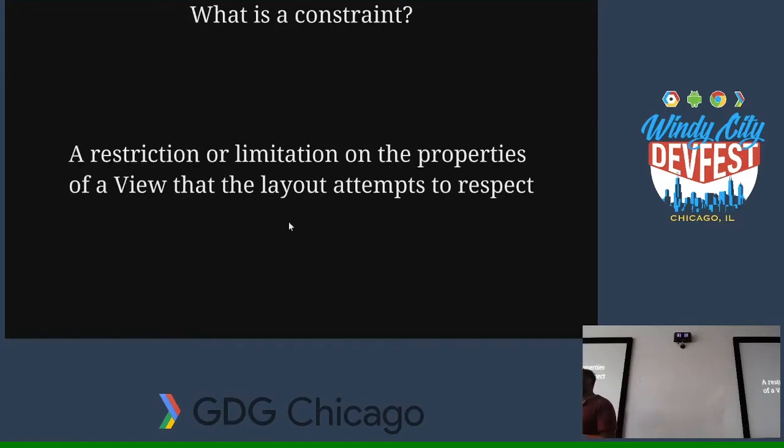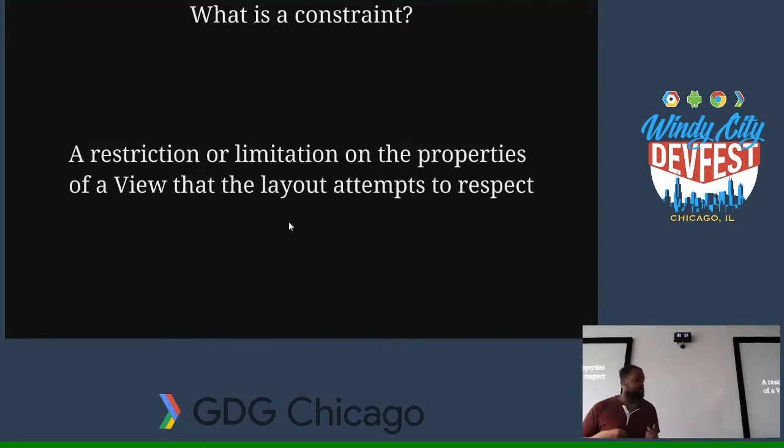What are constraints? Constraints are a restriction or limitation on the properties of a view that the layout attempts to respect. The reason why I put that attempts in there is you can have constraints that are conflicting.